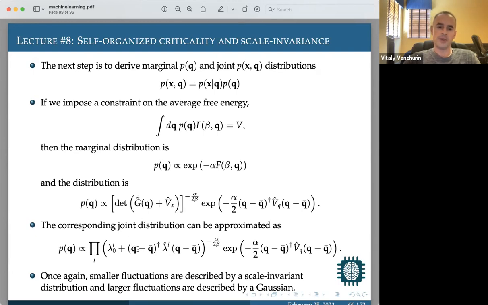But later on, we're going to assume that those individual Q's are actually weights. And we're going to say, all right, let's study the dynamics of weights, and maybe the dynamics of weights will have to form this power law distribution, in addition to this exponent. If we don't see this exponent, then something incorrect happens, because we do know that infinitely large values of weights have to be exponentially suppressed. Okay, so then we have these two regimes: smaller fluctuations described by the scale invariant spectrum coming from this determinant, and larger fluctuations coming from the Gaussian. Not very different from what we thought. The only complication now is that we have many terms, and so there are many variables.